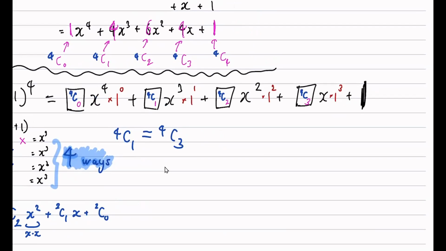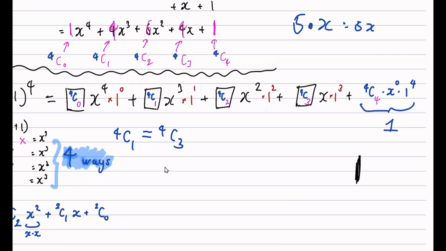And the last one is actually, if you want the most general form, 1 is the same as 4 choose 4 multiplied by x power 0 multiplied by 1 power 4. By the way, when I put a dot here, it means multiply. You know that, right? Okay. This is just one. This is a very long-winded way of saying one. Correct, right? Sorry, power 0 is 1. 4 choose 4 is also 1. 1 times 1 times 1 is just 1.